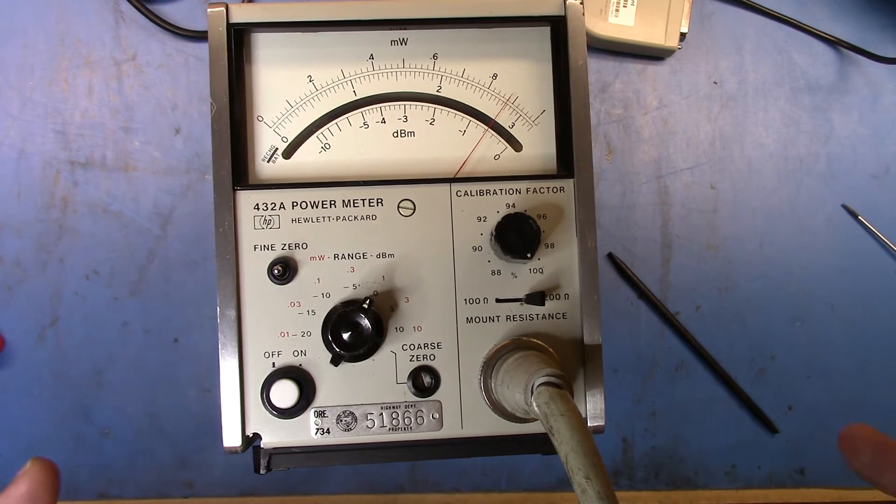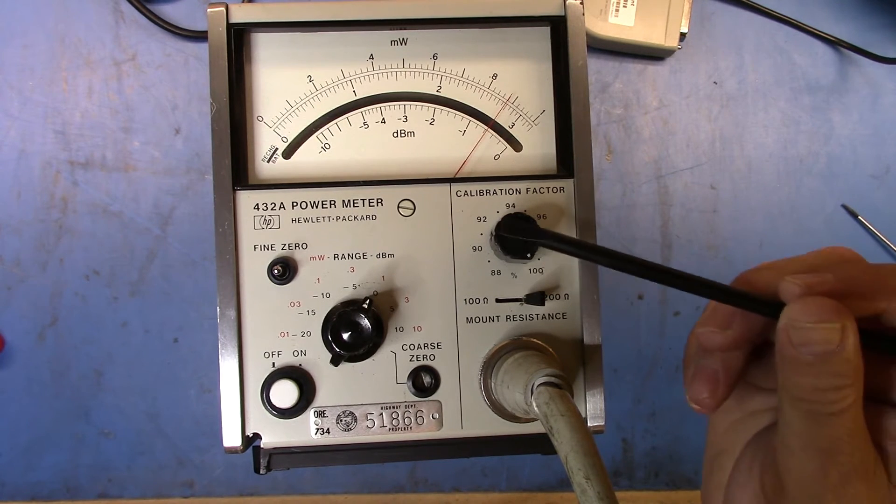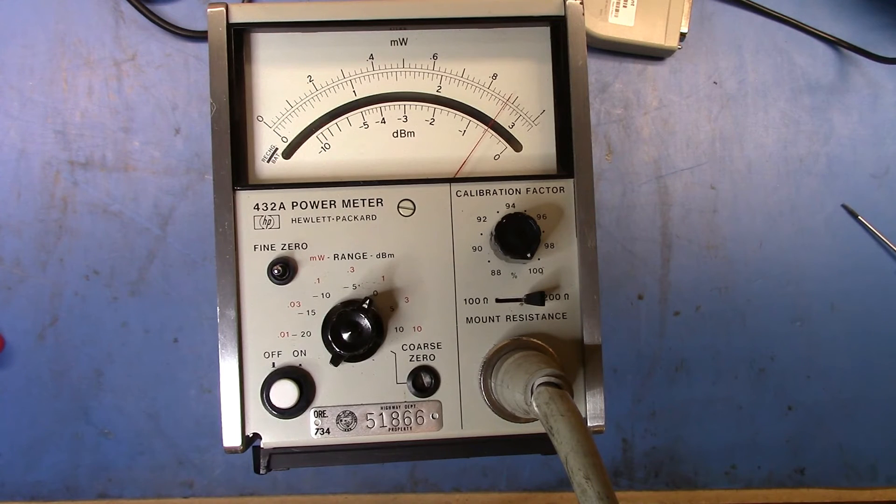Unfortunately, the price came up and this was a great price. I didn't realize that the thermistor mount didn't come with its calibration data. Typically, the thermistor will have calibration data which tells you what you can set for additional amplification value based on the frequency. Often they'll be 99 or 100 at 50 megahertz, and then they'll roll off significantly as they get up towards their top range in the 18-gigahertz range. I don't really know what they're supposed to be, so I'm going to have to find some way to actually calibrate this to get that half a percent of power accuracy.